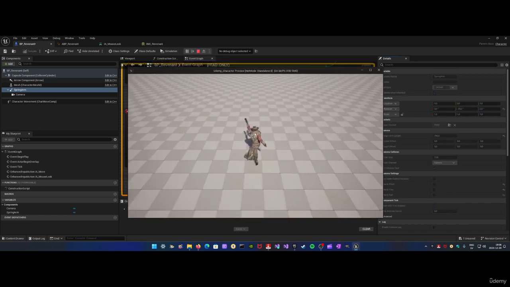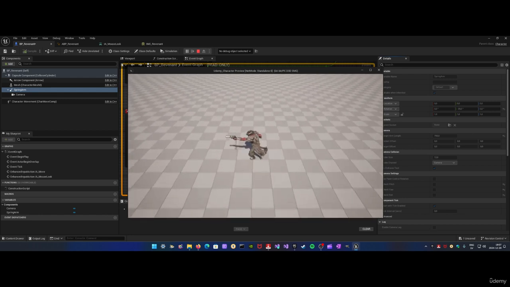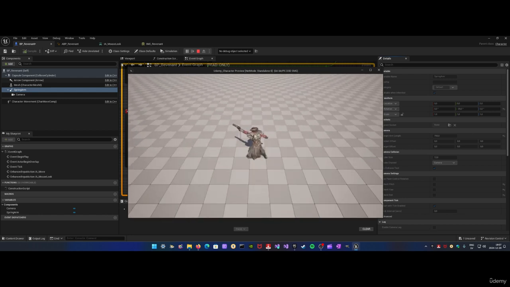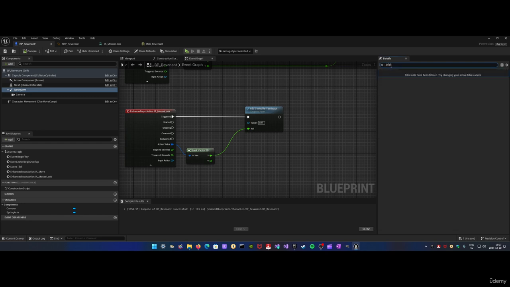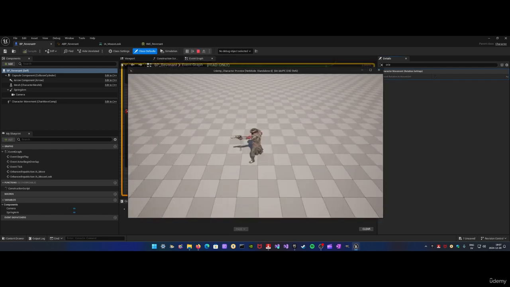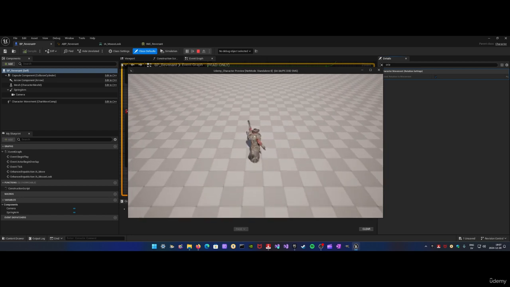If you look now, the camera is not really following the rotation of the character. What we can do is use this orient rotation to movement now for the character, just so you can see how it behaves. All right.